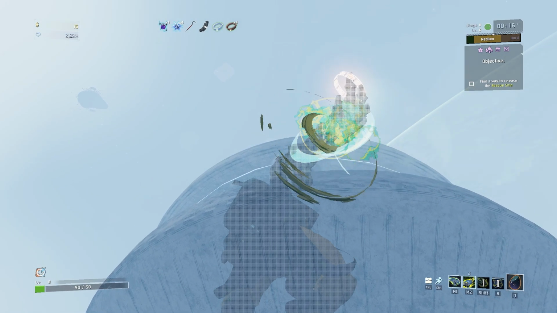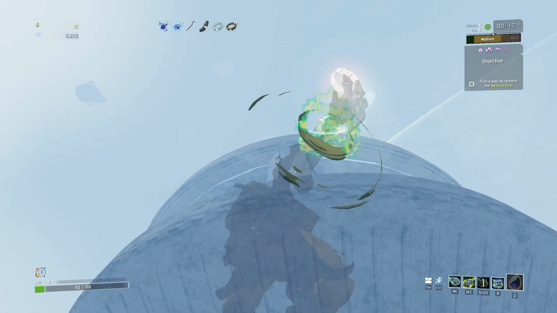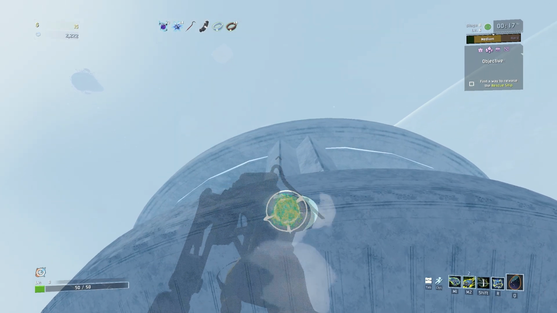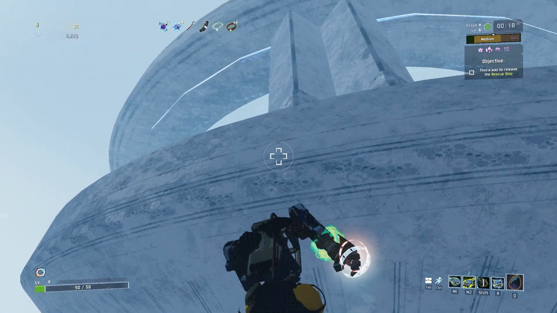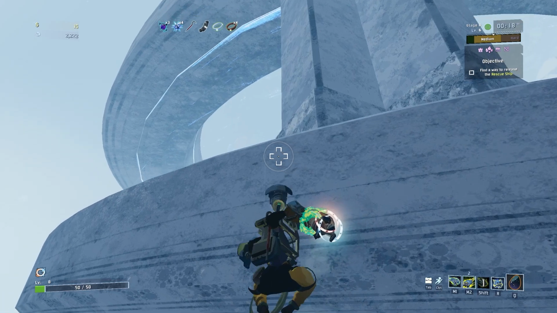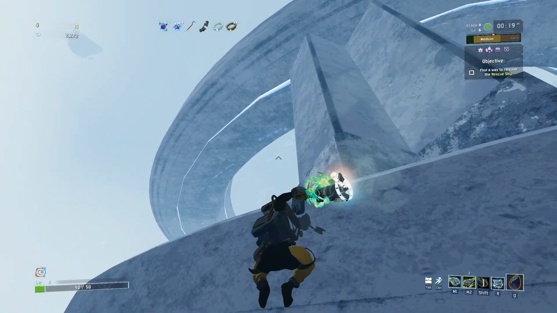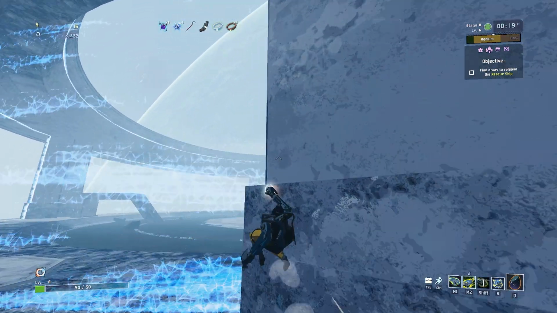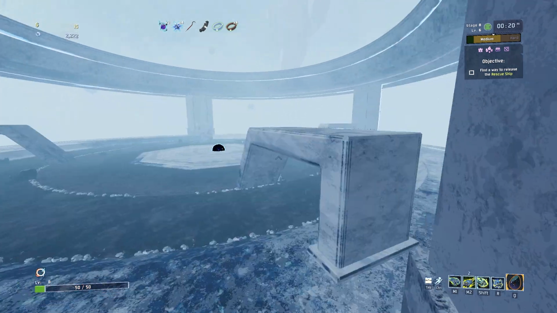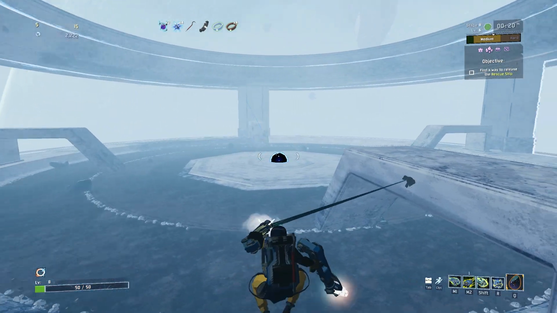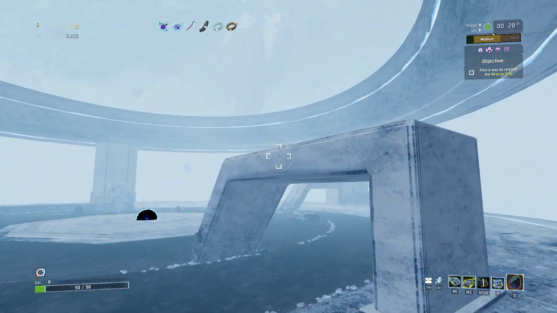Sometimes you launch further and then you can just grapple onto the bits that hold up the Coliseum. But I charge up here, I grapple to the side, and I launch in. That's how I do it in most of my runs. So now, I'll show you how we do the Mithrix Fight.